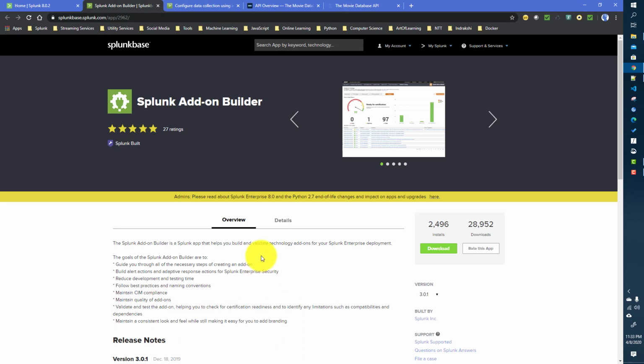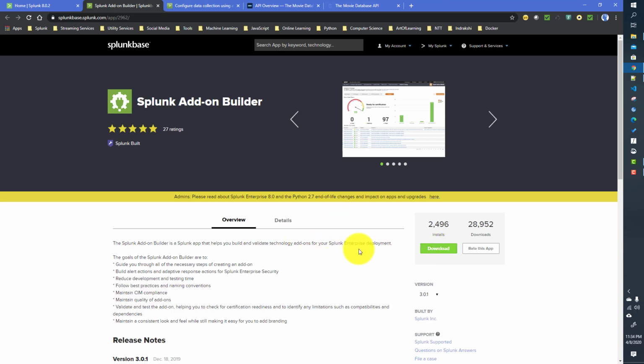Before we proceed, we will first see how we can install it and what its limitations are. This particular add-on is solely recommended for your local machine. If you use it on search heads or indexers, it is not recommended at all. The idea is that you install it on your local system, develop the add-on, package it, then push it to the production system so that it will work there.